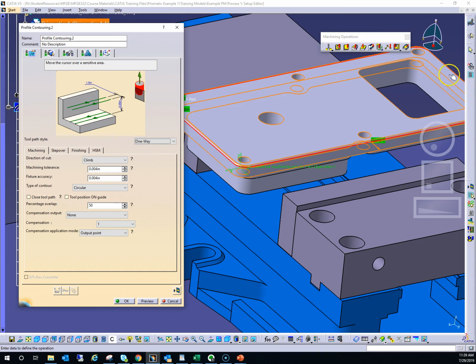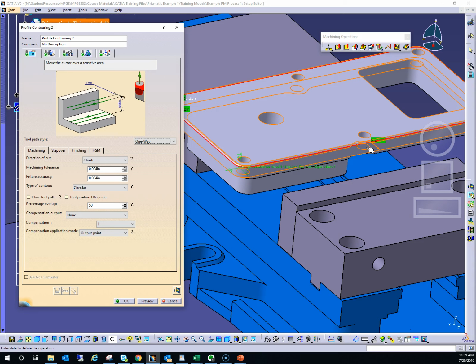Meaning that at the end of a single pass, if it's going to then move to either a pass that's closer to the boundary or one that's at a greater depth, it's going to have to lift up and then reposition to the same start point as the previous pass and then repeat.